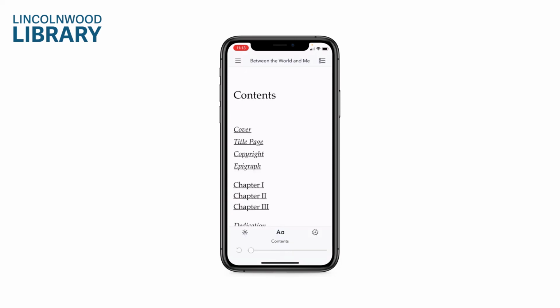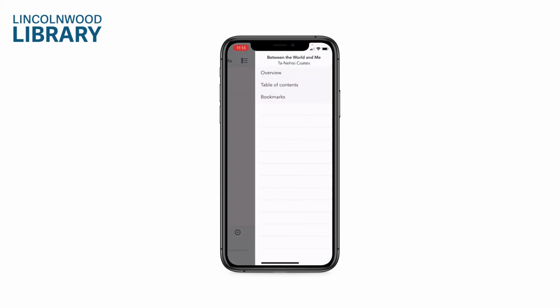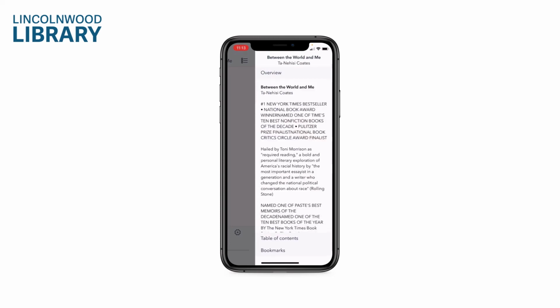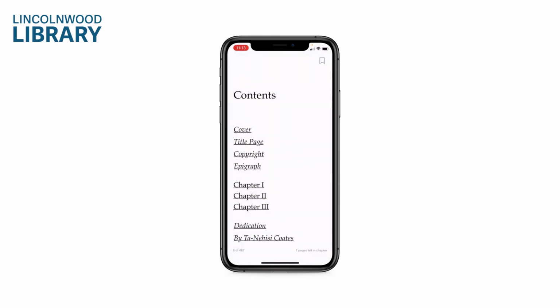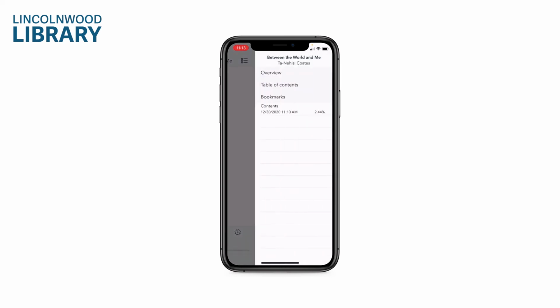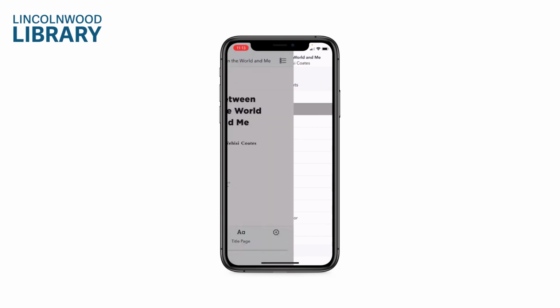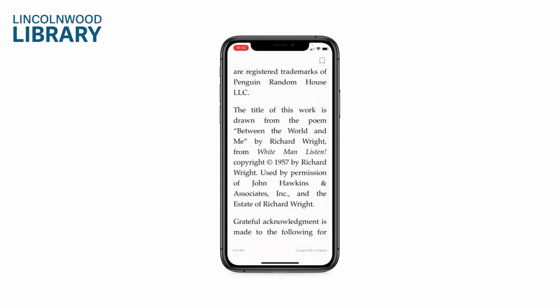You can press the menu, and you can see the index button over here to bring up the overview section, table of content, and if you have any bookmarks. You can use the flag button to put a bookmark in, so you can see that bookmark there. So if you're one of those people who want to skip to the end, you can do that, or you can go back to the beginning and just page through.